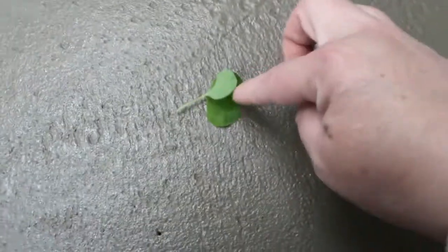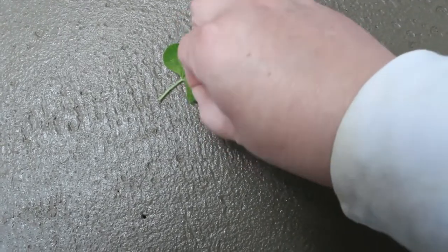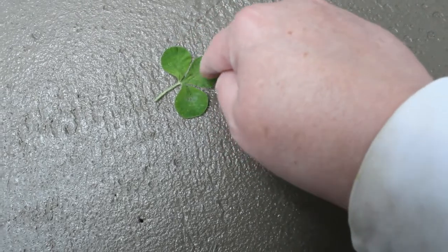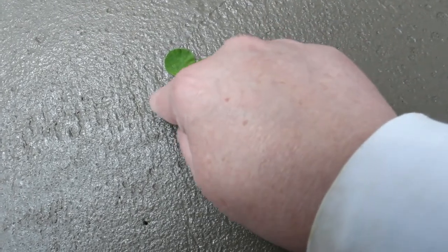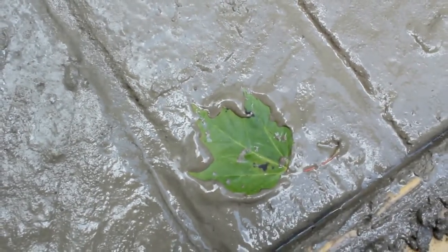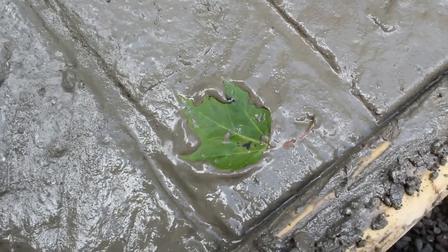Also going to try clover. First time for that. They don't have a lot of veins on them either. So I'm curious. I'll try it though. You'll be able to tell when it's too watery. There's just way too much going over the edges on this leaf. Plus it's a small one. So, again, I might give this one some extra time to dry, but I'm not sure how it'll turn out.